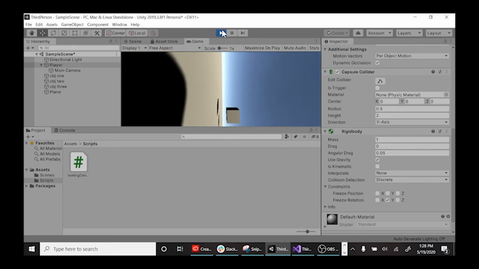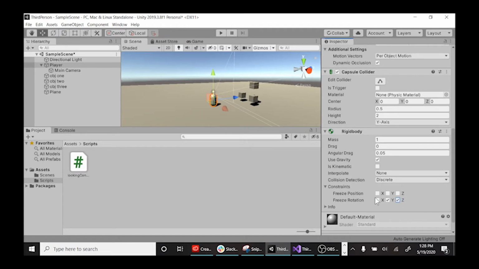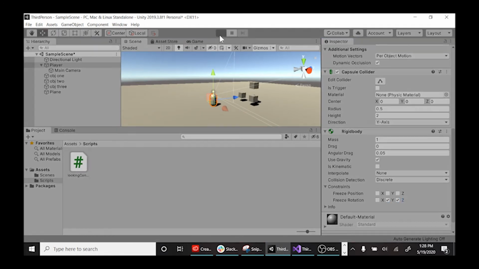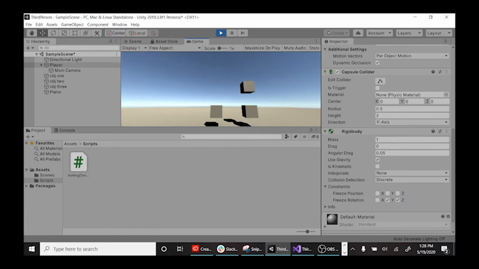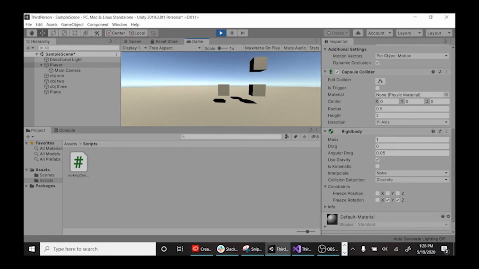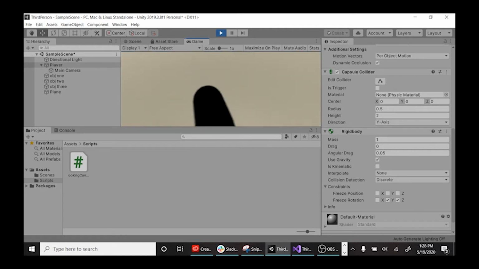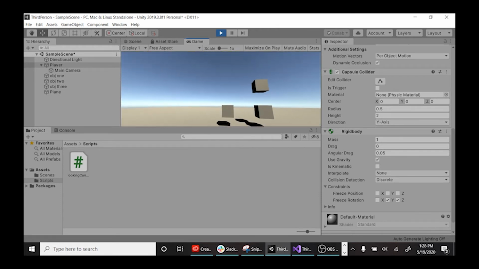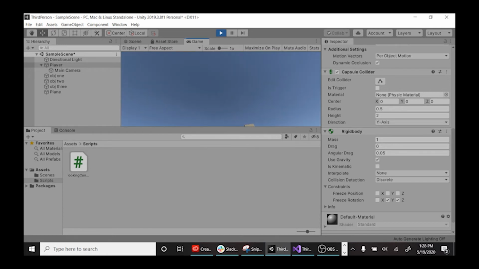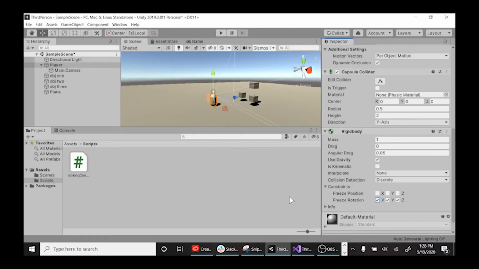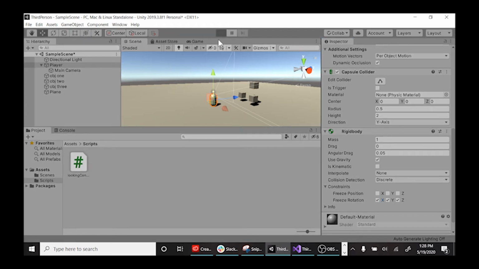That was incorrect. Y and Z. Alright, absolutely no rotation whatsoever.